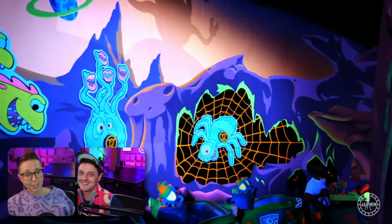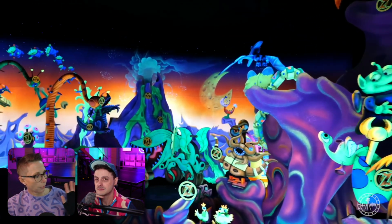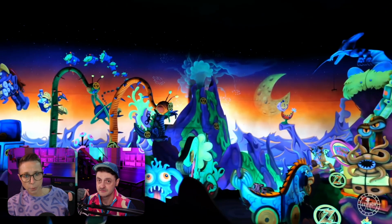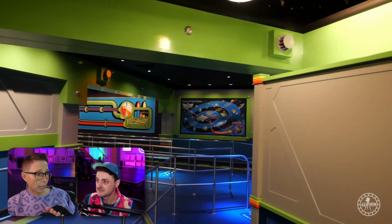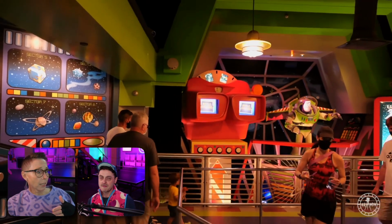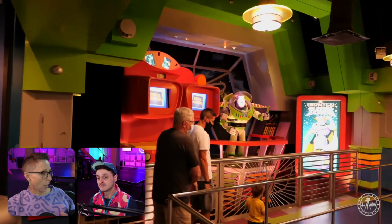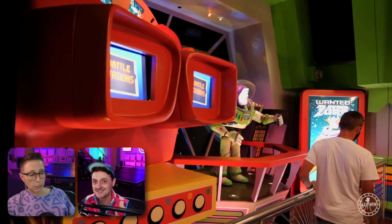Yeah, exactly. So finally, they put some worthwhile IP in there in 1998, and we got Buzz Lightyear's Space Ranger Spin. And like you mentioned, it's a ride through. It's a dark ride. You get all the cute animatronics and little cardboard characters popping up, but it's also gamified. You have your little laser blaster, and there are targets everywhere, and when they light up, they're worth more. It's a totally repeatable ride. The tweens and teens are going to be obsessed with the game aspect of it. But even if you're a little one who can't aim, they're still going to enjoy looking at all the bright colors and fun characters.